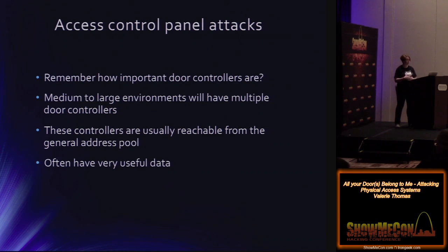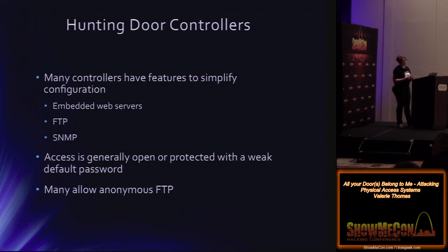One of the other reasons that they do that is for scalability. They don't run into as many issues with cable running. So when we have multiple controllers tiered together like this, they talk to each other, but they talk to each other mostly now via Ethernet instead of copper. But they also have the copper. So I'm not really sure why they decided to try to make these smarter, but they made it way worse by adding Ethernet. So they've added Ethernet connectivity to these things, and it's not locked down. I know you're all very shocked.